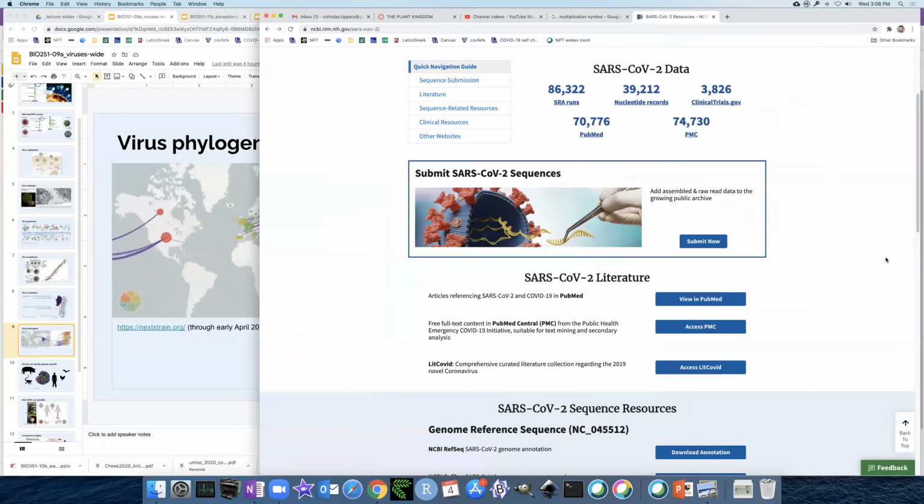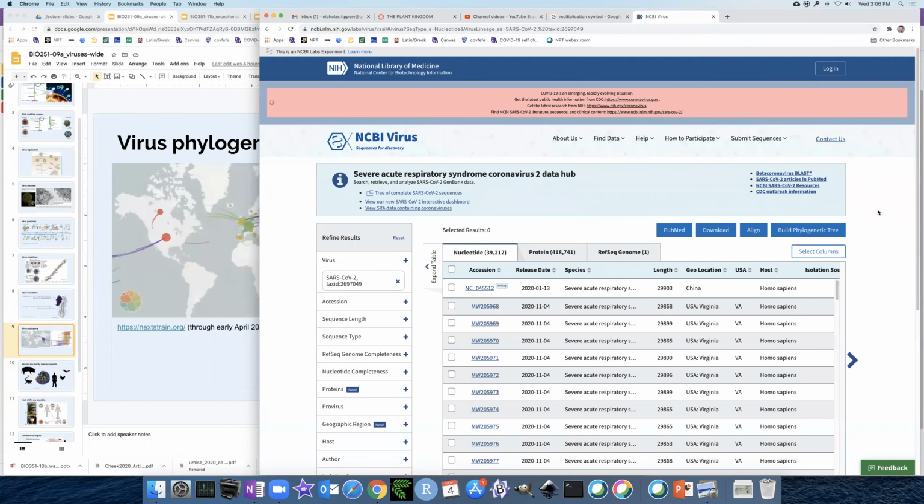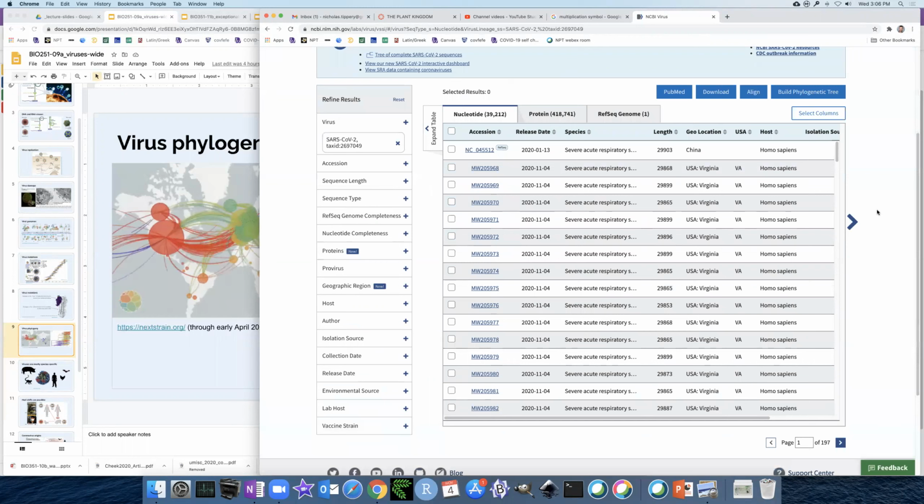So I just did a search on coronavirus DNA sequence or something like that. And there are a variety of different resources here. PubMed might be publications about coronavirus, so in the literature. And then nucleotide records, these would be actually nucleotide sequences for the genes of the coronavirus. So we can just jump on one of these, released today. Wow. So this is actually today as I'm recording this.